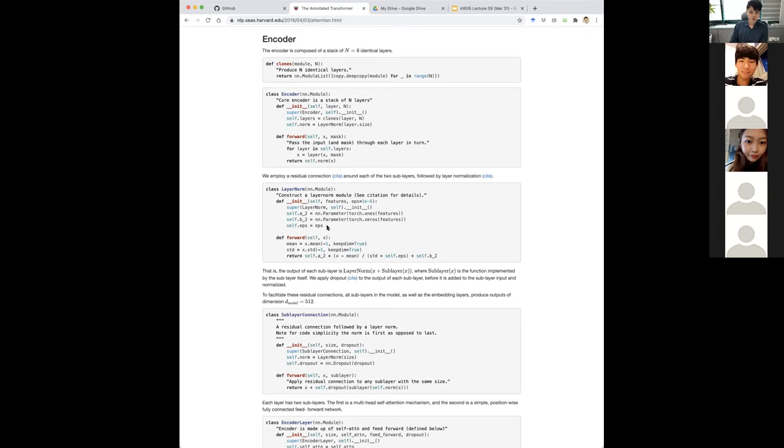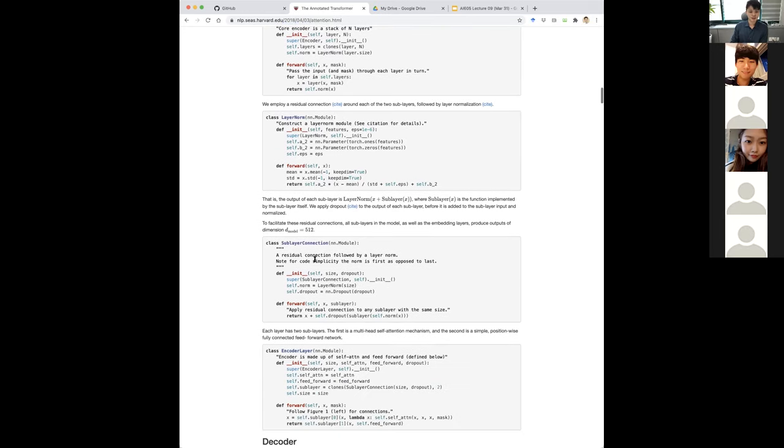Of course, these days you can find this class natively in the PyTorch library, but back then it was not. And there is a skip connection, which, as I told you, is quite simple. When they say sublayer connection, they mean the skip connection with the layer norm. They have this layer norm class, and they also apply dropout at this point. Dropout is not necessarily associated with the connection, but they combine these three, the skip connection, dropout and layer norm, into one module called sublayer connection.